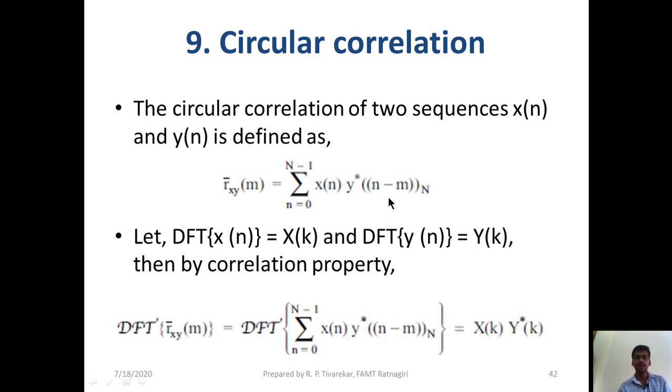So in the frequency domain, we have the product of two DFTs. The first DFT as it is and the second DFT is conjugated. As in convolution we have y of n minus m, in correlation we have y star of n minus m. So it is obvious that here also you will have a star, that is conjugate. For more details, you can refer to any documentation and see the derivation for convolution and correlation and how we can find properties for them.